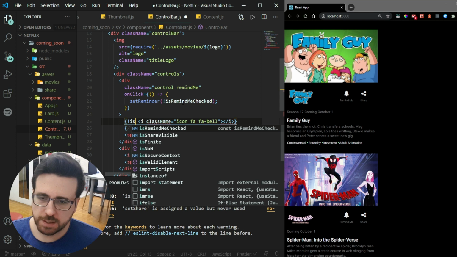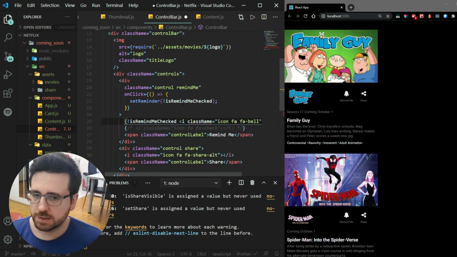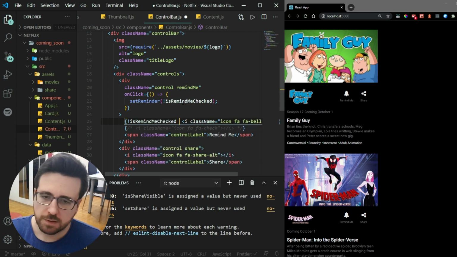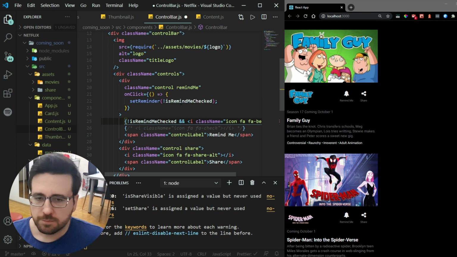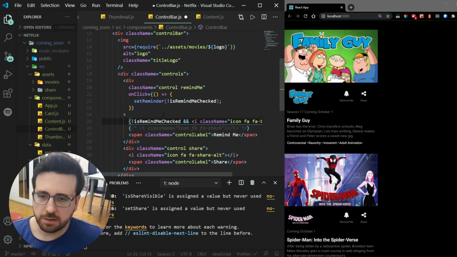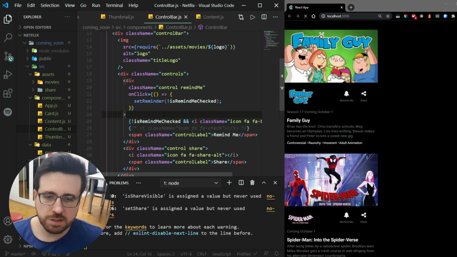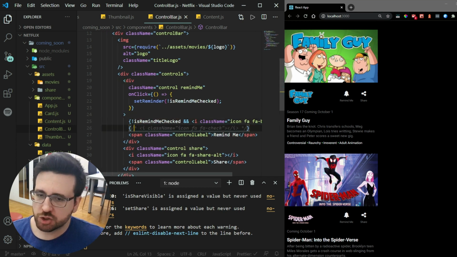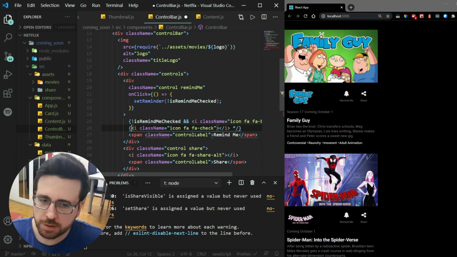So we're going to say if not isRemindMeChecked, and if this is true, we are going to show the bell. So the remind me needs to be not checked for the bell button to be shown. In the other case where isRemindMeChecked is checked, then we are going to show the check icon.